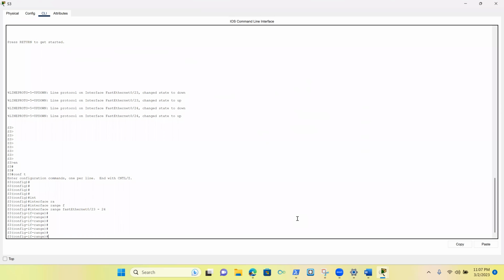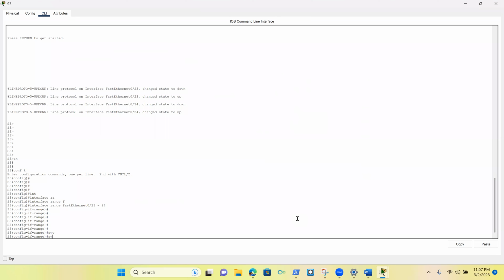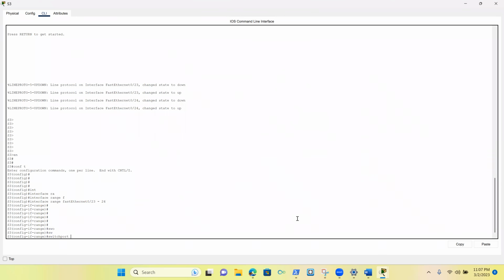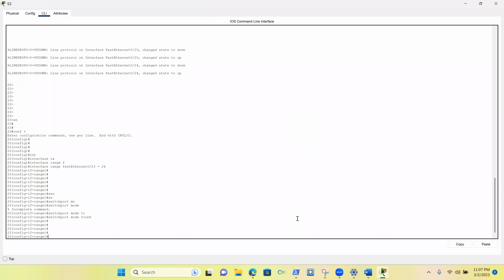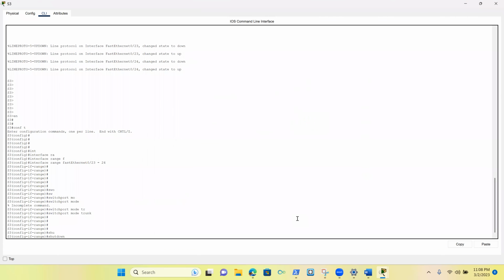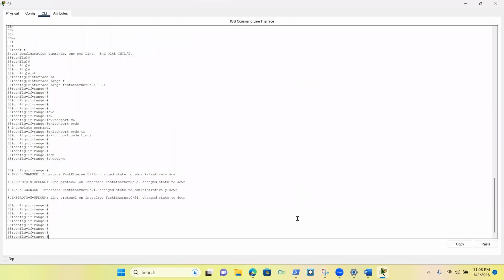Then we could do switchport mode trunk, and then we could do shutdown.